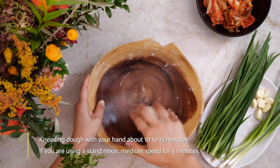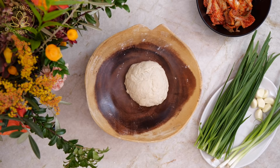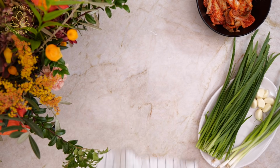Make 1 large ball of the dough. Cover with a damp towel. I said damp towel. Damn it, it's damp towel. Let it sit in a warm place to rise to about double the size, about 1.5 hours.